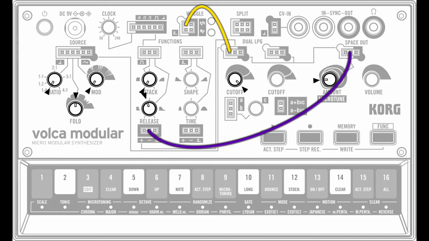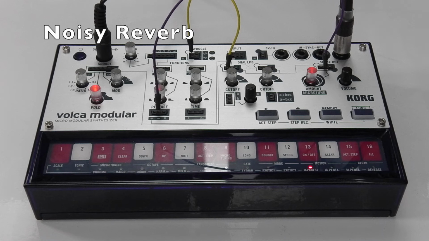But when this signal is enhanced with the fold knob, the carrier signal is strong enough to also pass through LPG1. The result is a sound which is created by the combination of the Woggle pink noise from the Woggle sample input and the carrier wave. This is then given a long reverb fade using the function 1 inverted output, which sends a rising signal to the space out amount input as the release phase of function 1 causes the volume of the source sounds to fade away.